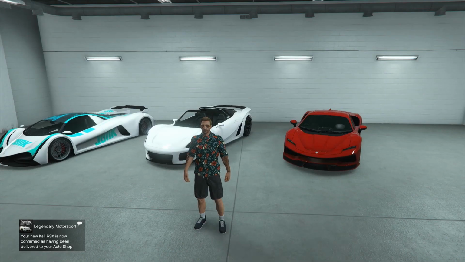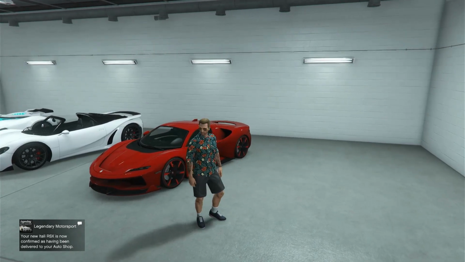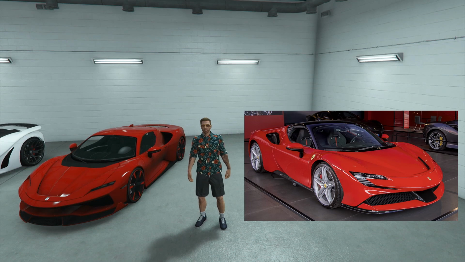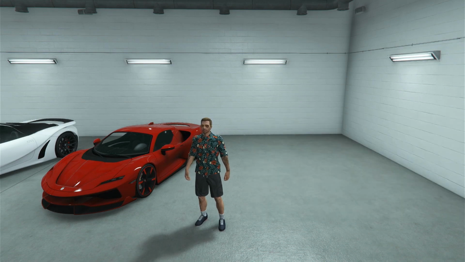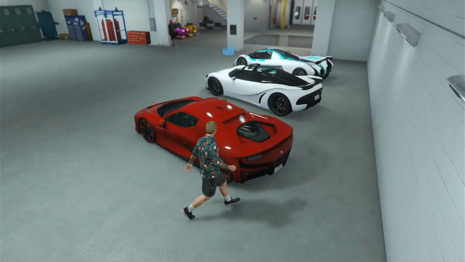Alright, our Grotti Italia RSX has arrived. This one has a top speed of 135.3 miles per hour, according to GTA Fandom. You can see right here, we have striking similarities to the Ferrari SF90 Stradale. And just looking at the front end, these look extremely similar. Those little louvers on the side, little vents on the side, look very similar in this car. Yeah, this one is definitely based off of this Ferrari SF90. Very sweet car. I'm liking this one.